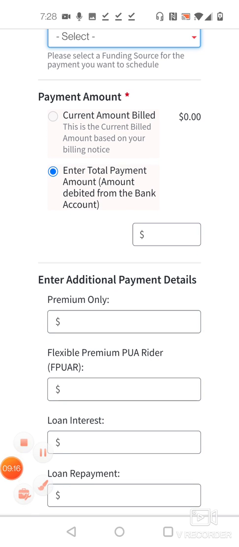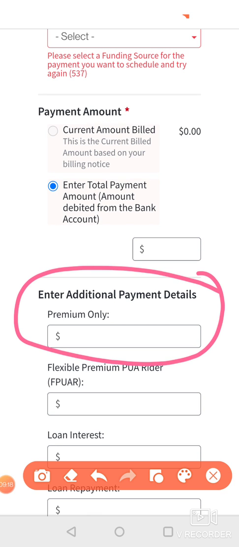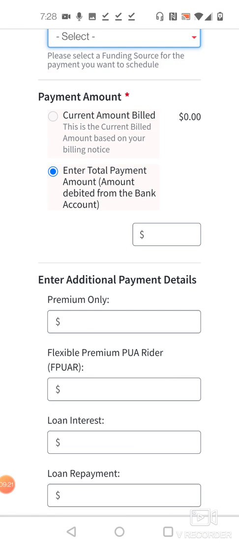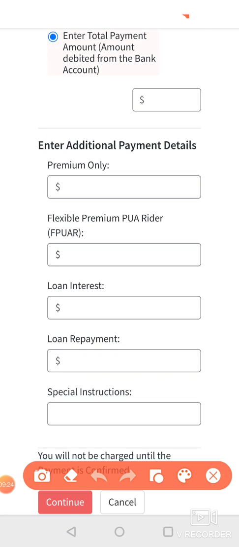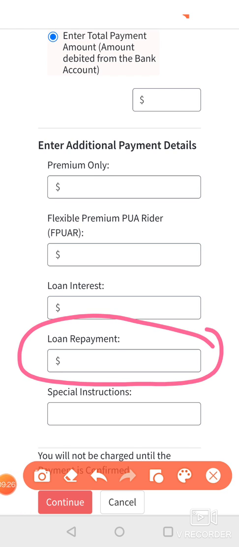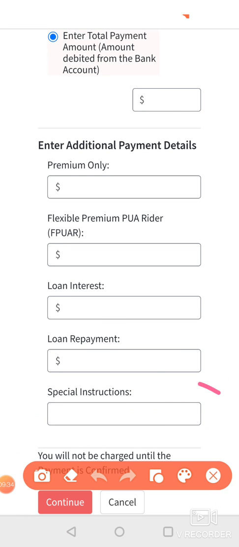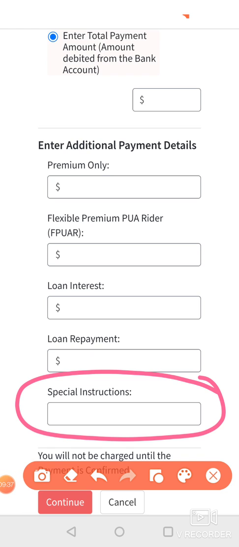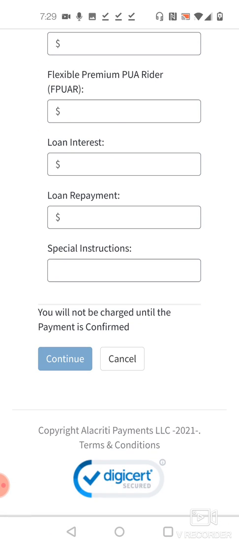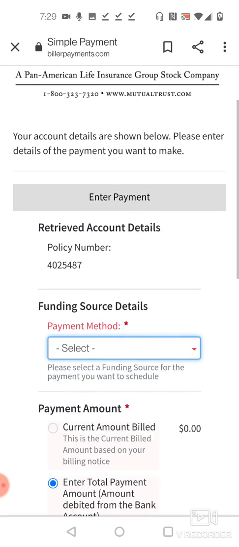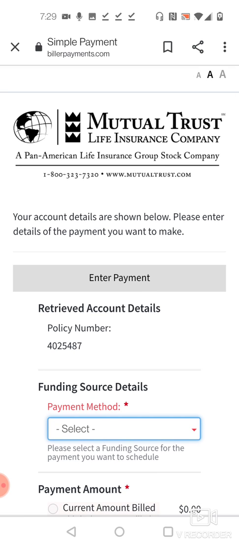additional payment details. Over here is where you're going to show where you want to put the money. And because you made a loan, you can click on loan repayment here, and you can actually put the amount that you want to pay. And then when you click on special instructions, you can actually tell them regarding loan made on such and such date. Okay, so you can just put all of those details right here. Once you click continue, it's going to take you to the next page that's going to just confirm that you've made that payment. I'm not going to make a payment right now, so you can see that's where it's at.